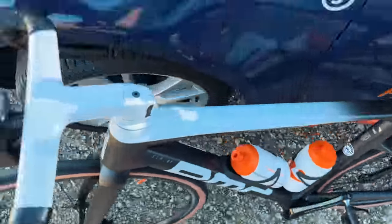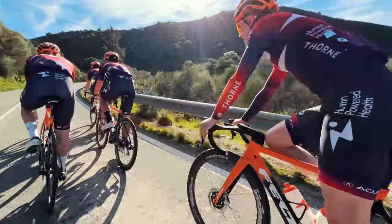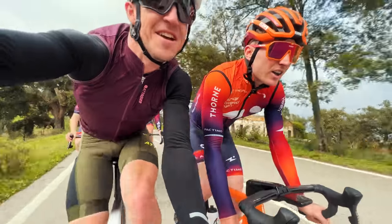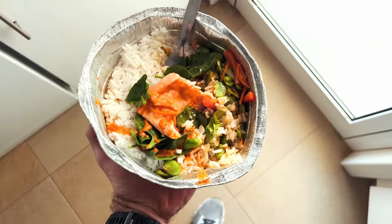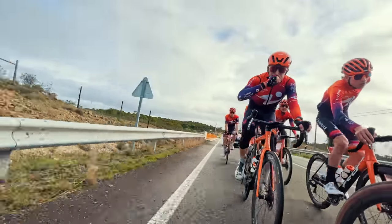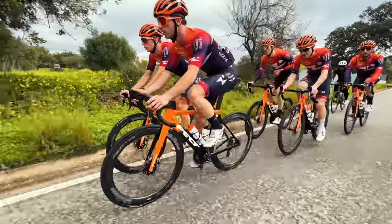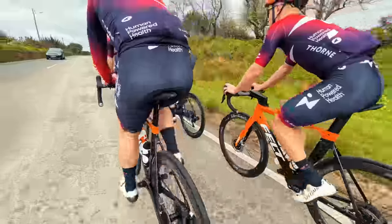By eating properly on the bike — a minimum of 30 to 40 grams of carbs per hour on easy days, all the way up to around 100 grams of carbs per hour on difficult training days — you'll feel better on the bike and recover better afterwards. The harder your training gets, the more you eat. When you get home, especially from difficult rides, make sure to eat as quickly as possible to get that recovery process started. Pro cyclists have a lot of time to practice training their gut to absorb large amounts of calories. For most people, it does take time to train your gut to take on that carbohydrate load, so practice this each and every ride rather than only on hard days or race day.